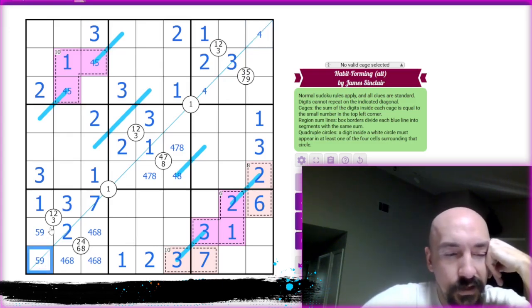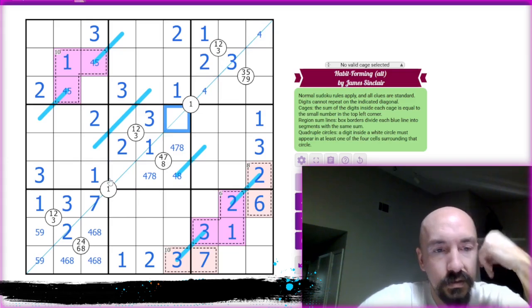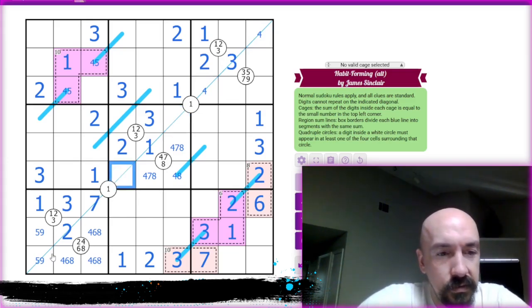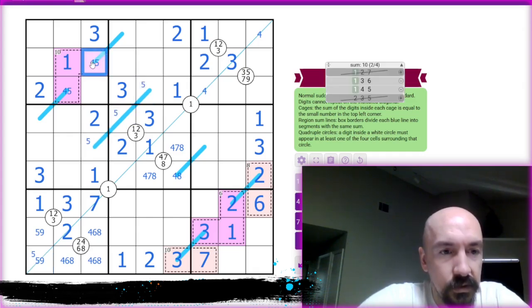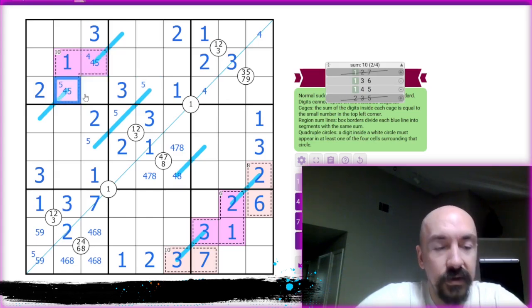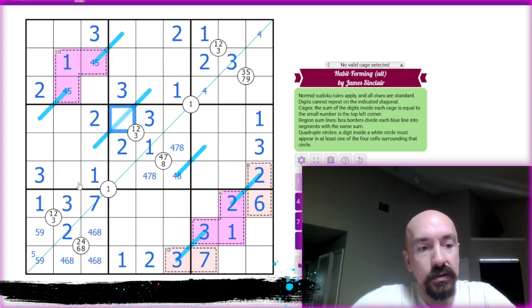Okay, so 5 on the diagonal is either here, here, or here, because it can't be on this one. So if it's, let's say it's here. No, say it's here. This is 5. Then in this box, it has to be here, which puts 5's there. So then that would have to be a 4, and then that would have to be a 5. So that's not going to work. So this cannot be a 5.